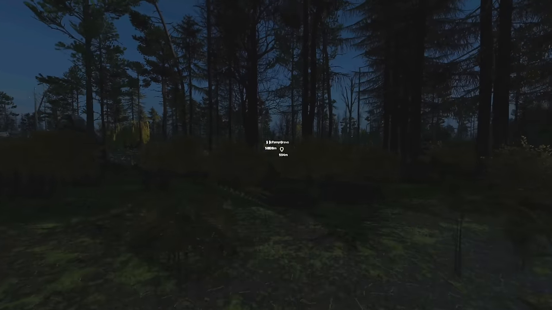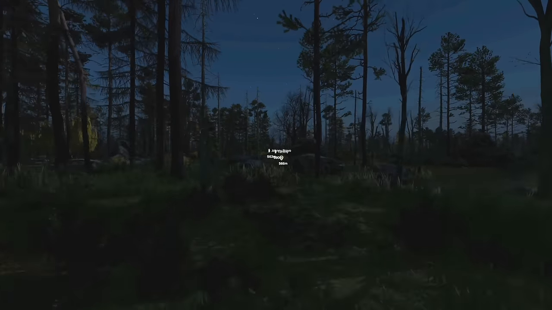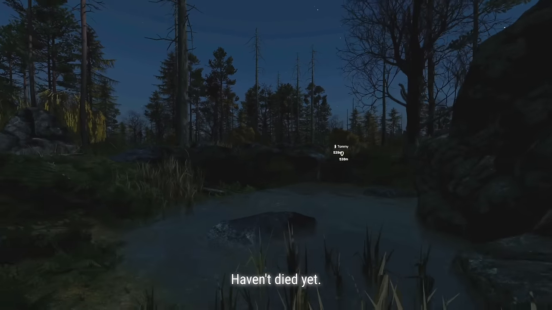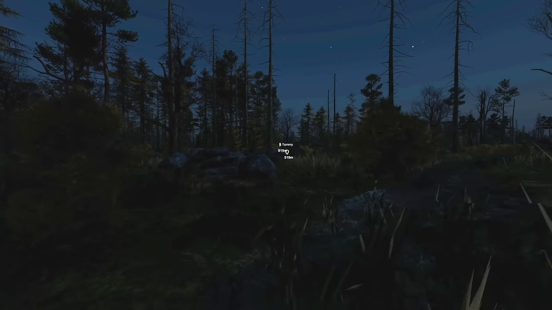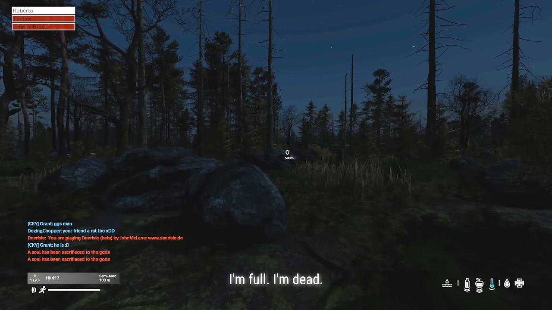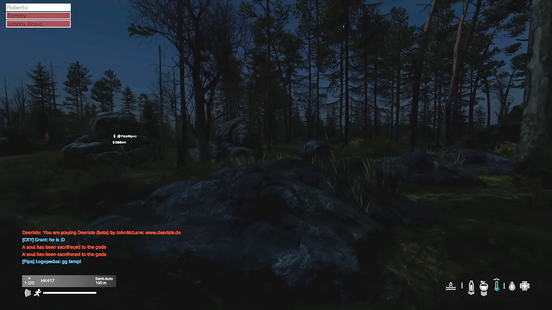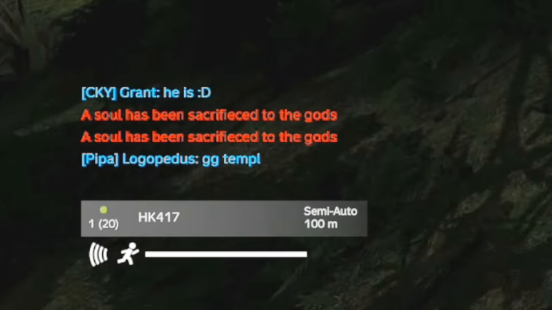Okay, we're going in the temple here. Come on, see you later, boys. He's on the other side. I'm bleeding now. Oh. I'm in. I'm dead, yeah, GG's. Oh, really? You're dead? I'm full kit, I'm dead. I've just lost my full kit. You guys both died, yeah? Yeah, boom. So he's just killed you both from camping and he's now saying GG.